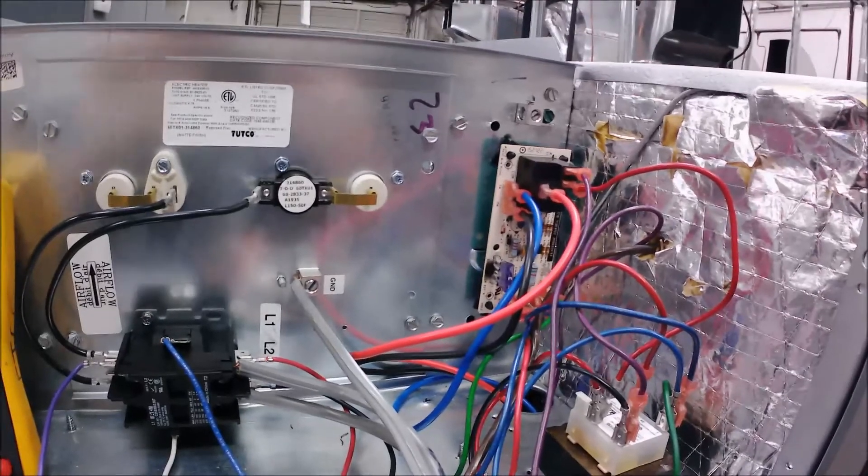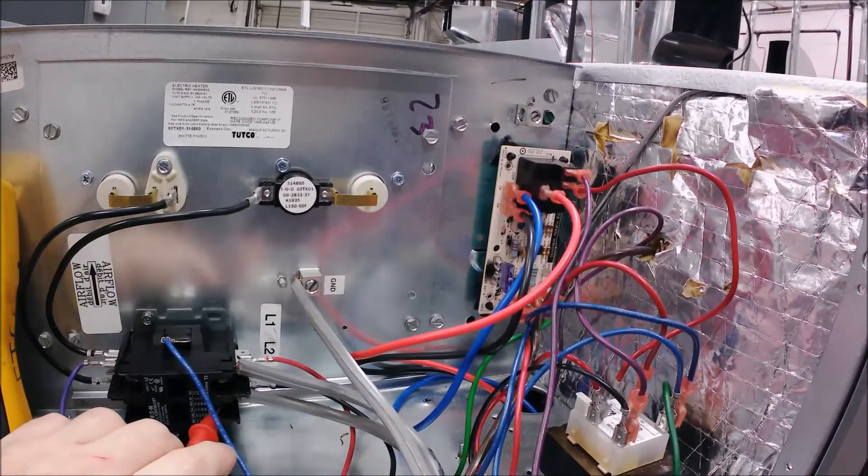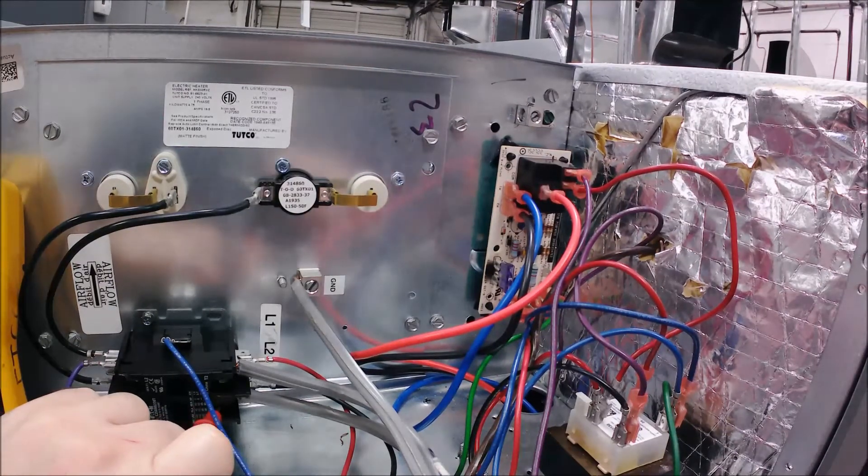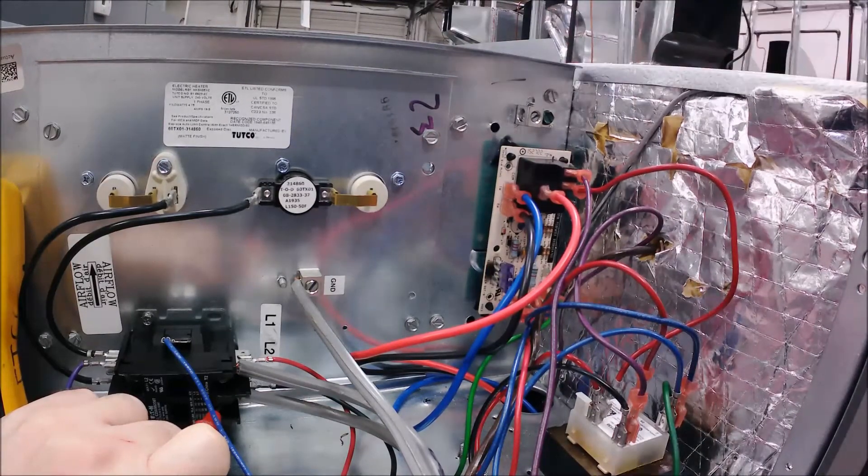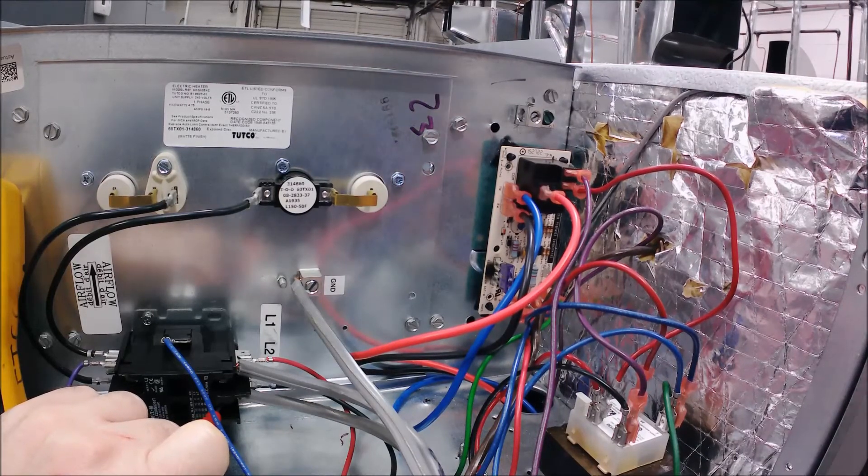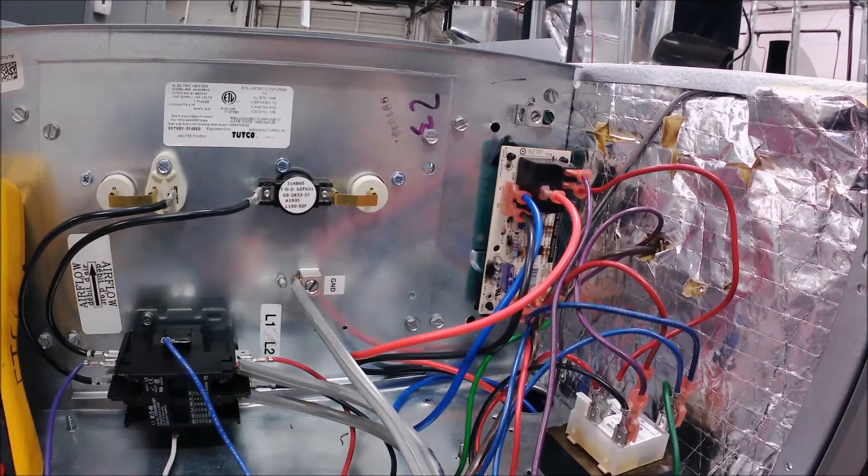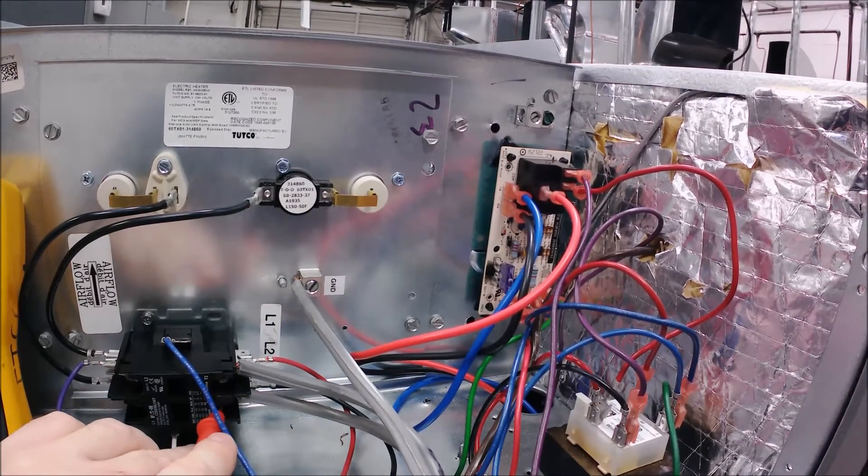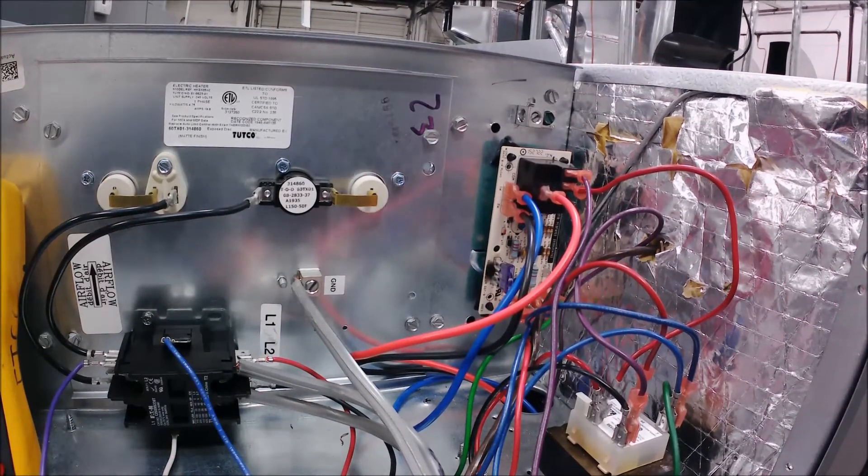All right, we could do the same thing if we were to follow our blower. Because all power comes off of this terminal block, I could sit here with my meter and do the same checks - power going in and out of my relay, up to my blower motor, or a transformer, or a second heat strip, or a compressor. You're just hopping around, but you have to remember to leave one lead stationary and move the other one.